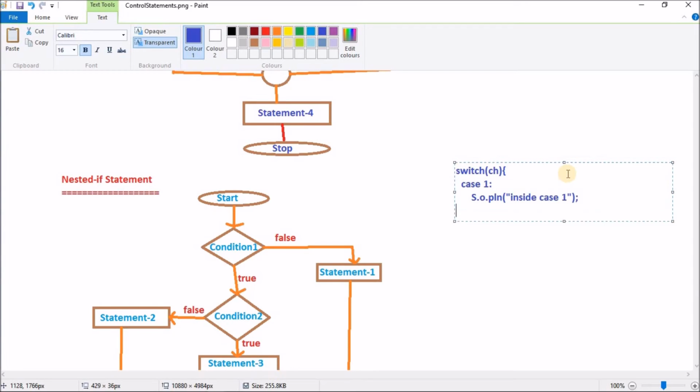Here I'm not using any statement afterwards, I will use a statement later. Case 2, I'm using two cases here.